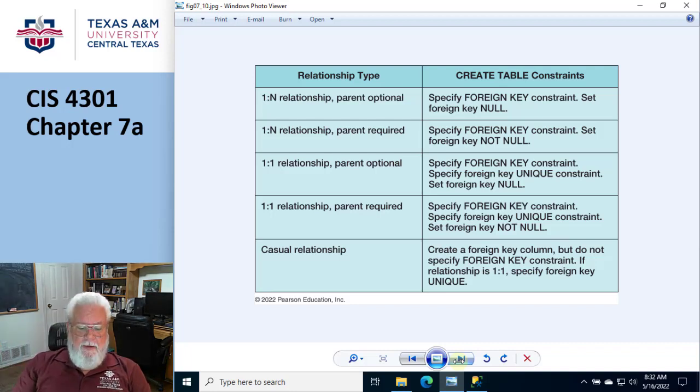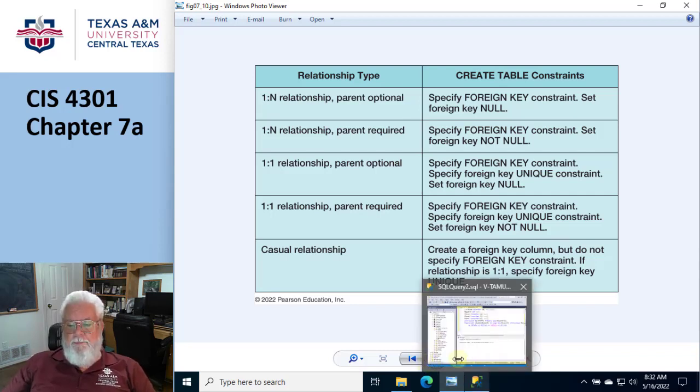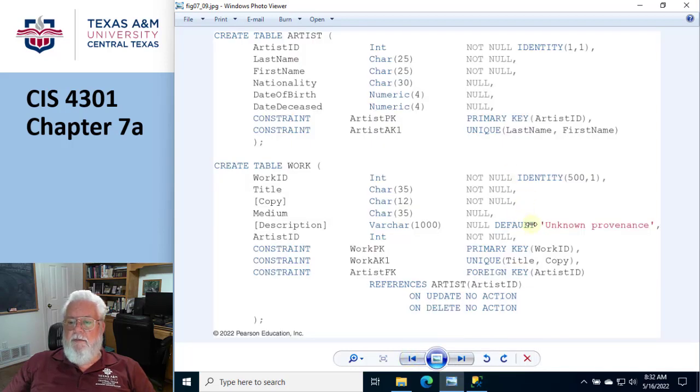Good. On page 341, they start talking about the defaults. So in our world, the default happens after the null keyword. Not every database does it that way. For example, in Microsoft SQL Server, it appears after the null or not null. But I believe it's Oracle, I don't remember which one it is now, it goes before. So you're just going to have to remember this stuff. I apologize.